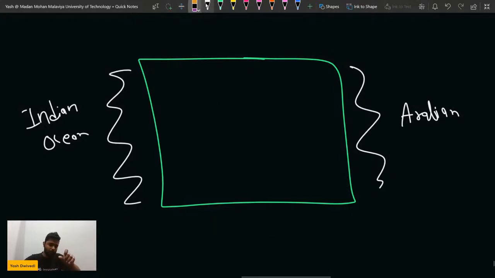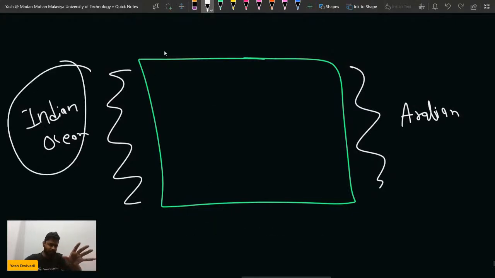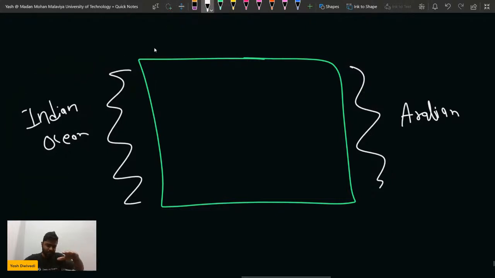For the rows, if you see the starting part, indexing 0, this whole row where the column is 0, these are different rows. So this is 0 comma 0, then this is I think 1 comma 0, and so on and so forth. These are all the rows on the left side, and these rows are connected to the Indian Ocean. Is that clear to everyone? And all the cells that have the column as n minus 1 are connected to the Arabian. So I'll run the DFS call for them.